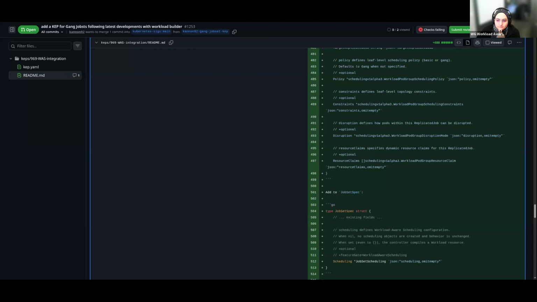But yeah, that is perfect. Thank you so much, Kevin. I really love that, and to be honest, I think we need that. We need this JobSet integration, because in 1.38, to go to beta with the workload builder and the CPG, we need some integration, right? And I think JobSet is ideal because we can do both with just one integration. It also makes sense for the JobSet users.